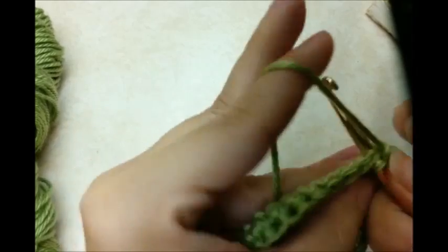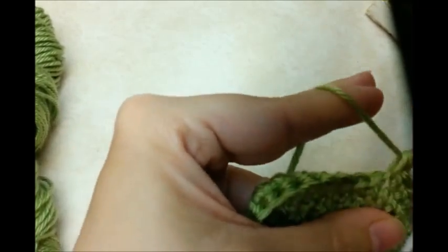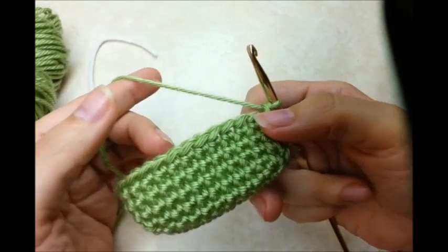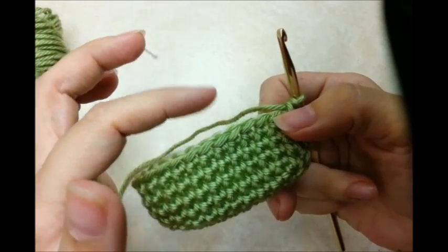So I'm going to do this, and I'll let you know how many rows I did. And before I start the split part of the bag, in just 1 second. Okay, I did 5 rows of a single crochet. Now what we want to do is leave a slit in the middle.